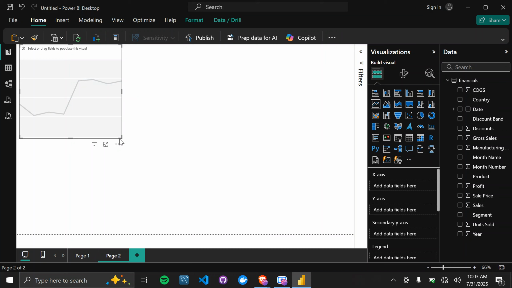You can think of it this way: you want to look at how profit is moving over time. You want to look at how profit is moving with respect to, let's say, expenditure, and that also over time. So what we use line charts for is basically to show trend over time.